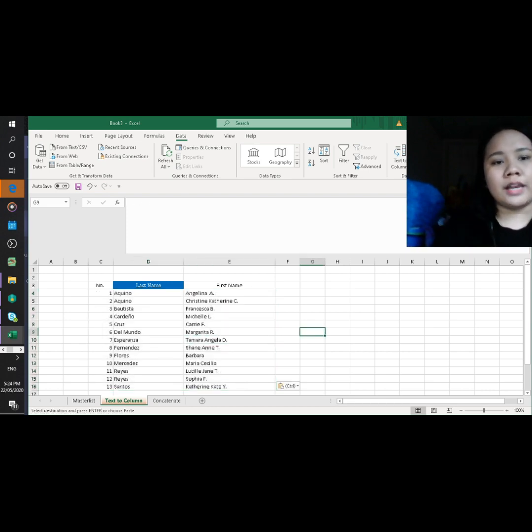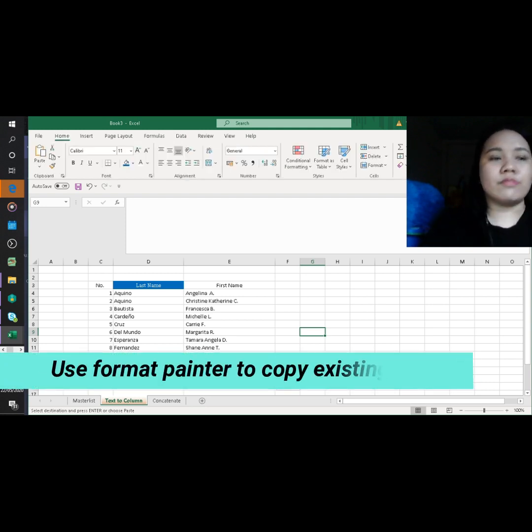Now, as you can see, my label, ang only thing na naka-format is si last name. So, napag-iiwanan si number and first name. So, in a traditional way, what we're going to do is we identify anong name ng font, anong kulay ng fill, para yun din i-apply natin dun sa column na hindi pa formatted. But the simplest way to format your data, if there is an existing format that you just need to apply to a particular data, we utilize Format Painter.